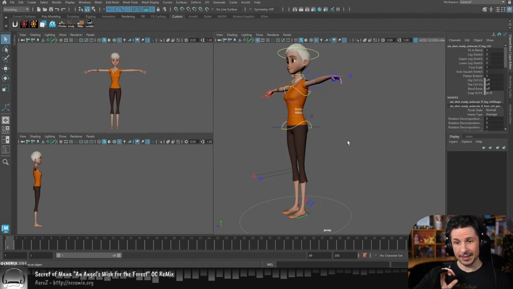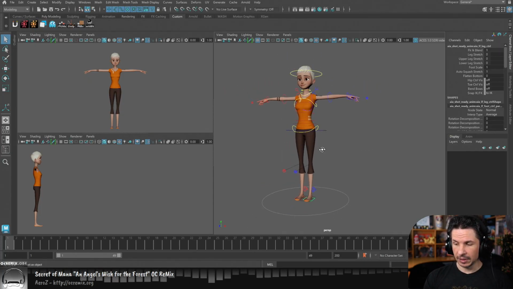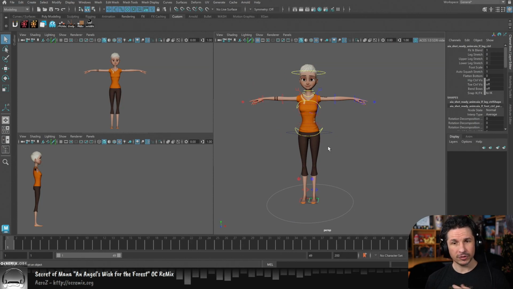So, for the vanilla walk, we've got our character. I've brought them into the scene here, and I've created a very simple setup for the shot. And what I mean by setup is just the layout in Maya. So for a vanilla walk, and for most walks, the most important things are going to be your front and side camera view. So here we have the front view, here we have the side view.